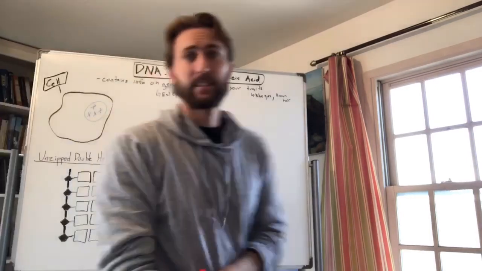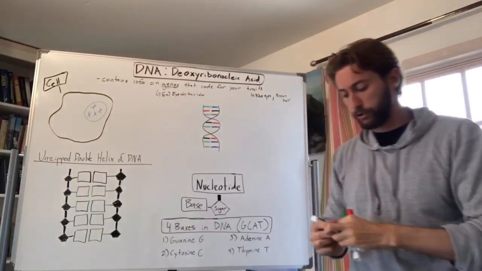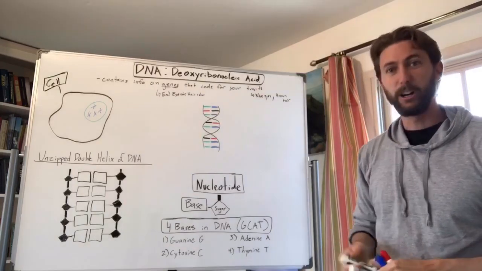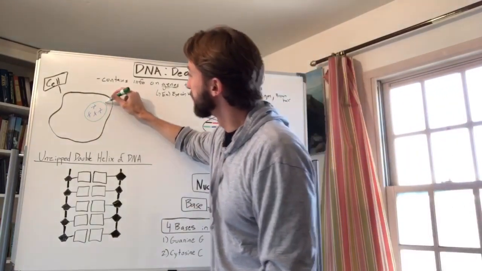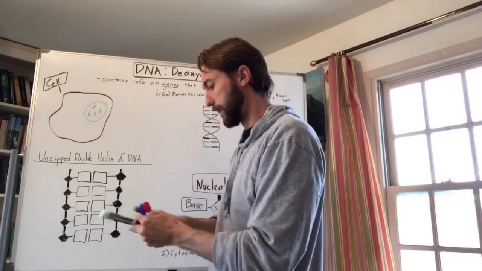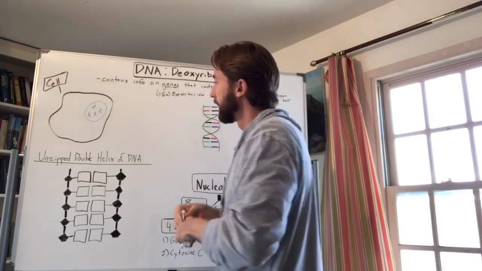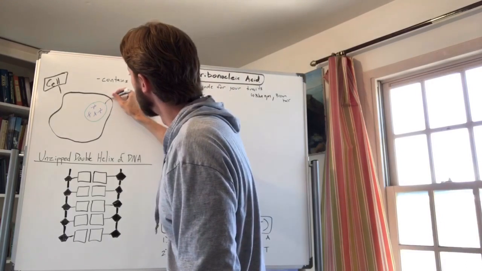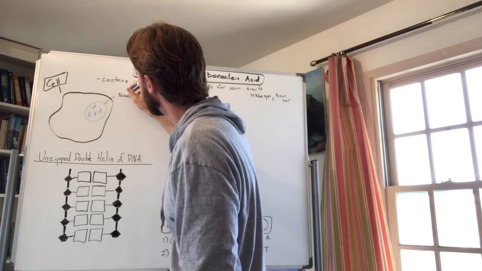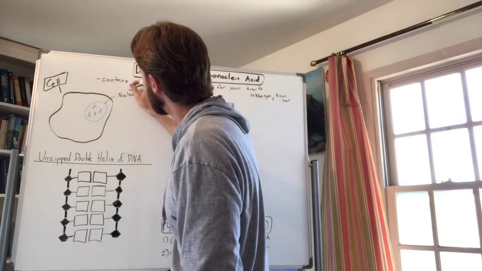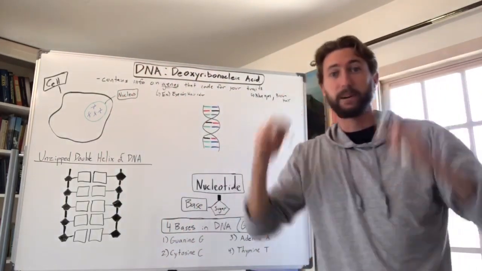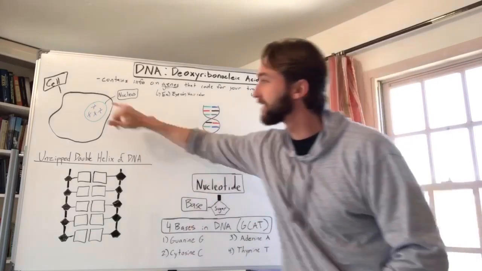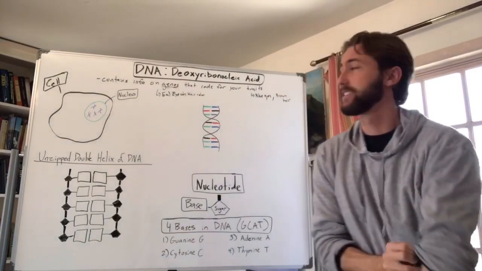And inside of that cell, if you remember back when we talked about our cell structure, we talked about all those organelles found inside cells. The organelle inside the cell that actually houses or contains the DNA is the nucleus. And remember, from way back when, we said the nucleus is like the brain of the cell. The reason it's the brain is because it has the DNA.